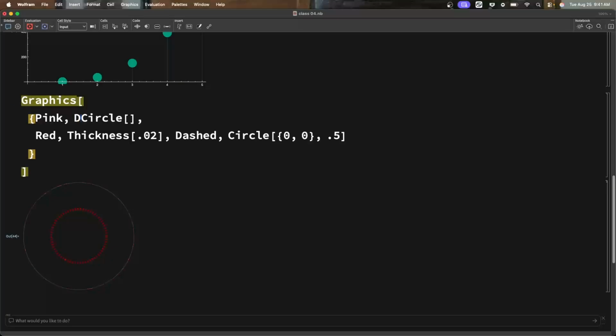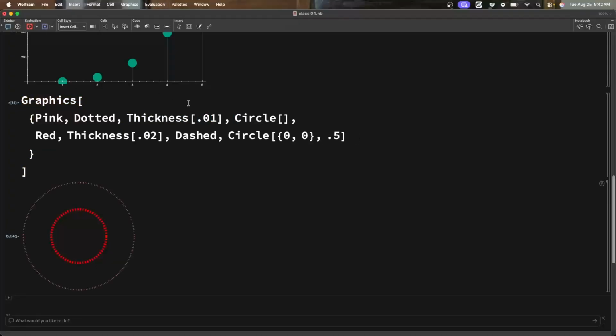Here, this one I could say dotted. So now I have a dotted circle. Maybe I'll give that a thickness of 0.01. Maybe I'll do 0.04 here.